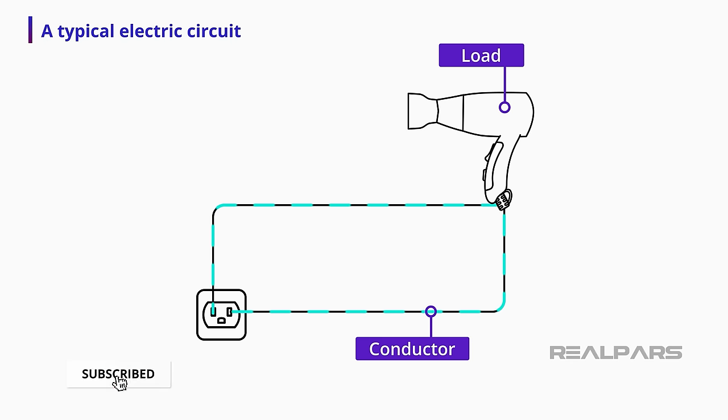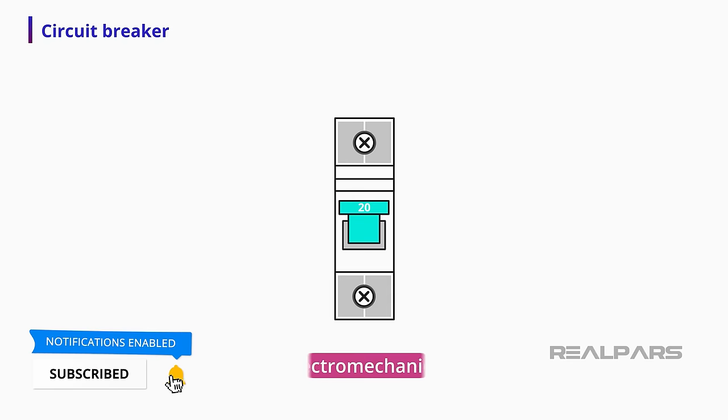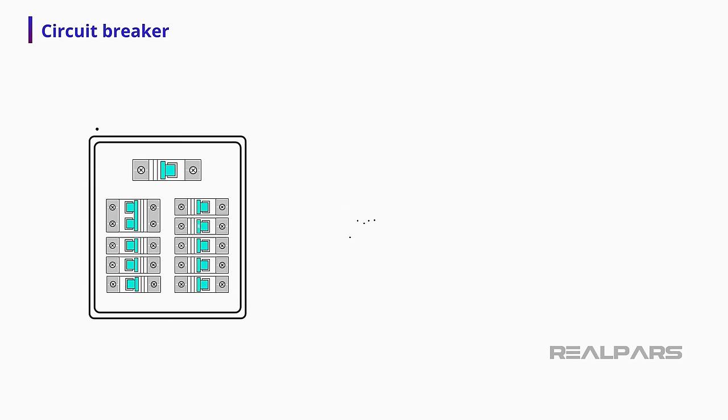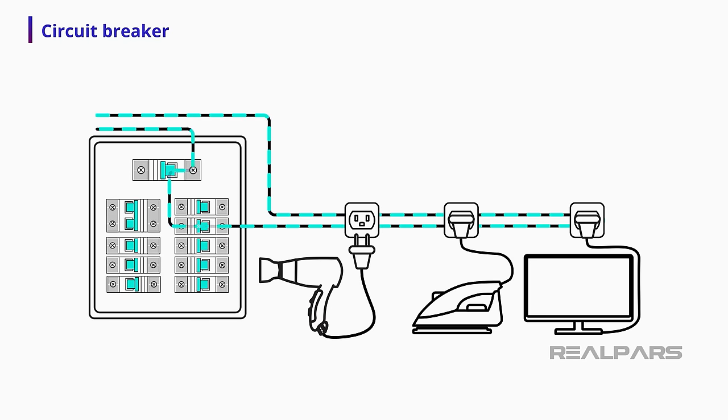The circuit breaker is an electromechanical device whose function is to protect electrical installations, being used in electrical distribution boards. It works by interrupting the electric current when it exceeds its design limitations, therefore preventing the supply of energy to the loads and damage to the circuit.